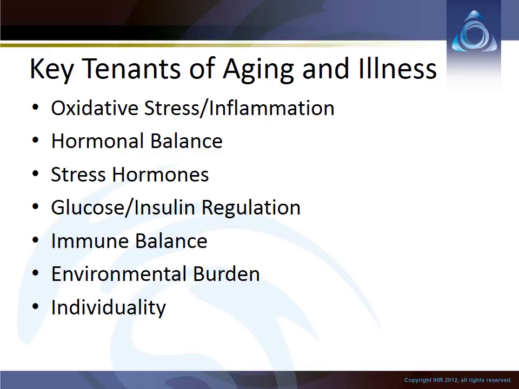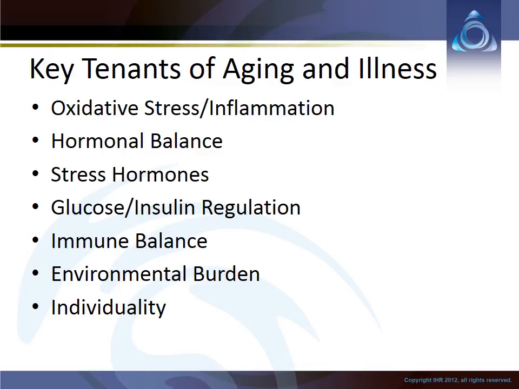Additionally, immune balance. I think more and more we're beginning to see the consequences of lives that are stressful, that have abnormal glucose regulation. We have exposures to toxins and environmental chemicals and pollutants, and we live lives that tend to overwhelm our immune system. And what happens is that these sorts of external factors can lead to not only inflammation, but even more importantly, loss of immune tolerance. And this means that the body is beginning to lose its ability to distinguish between self and not self. It accounts for the rise of autoimmune diseases.